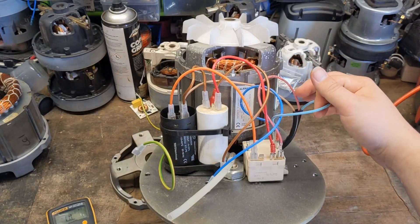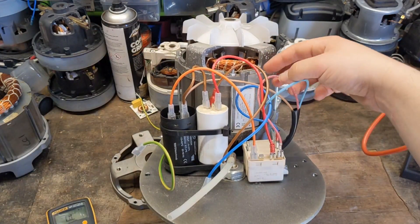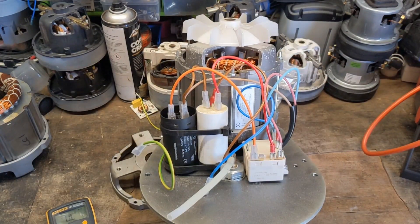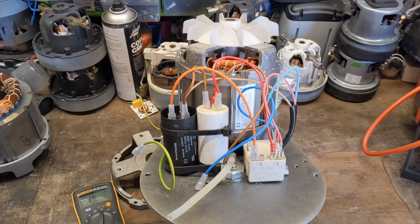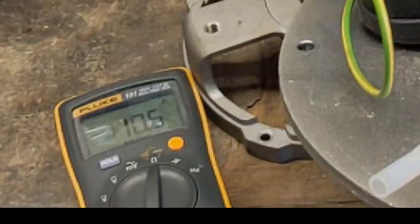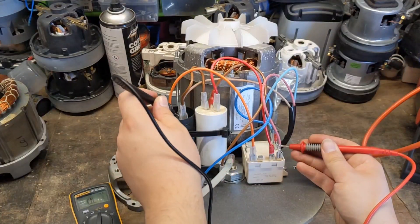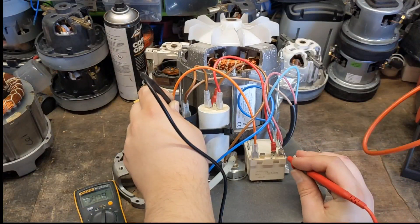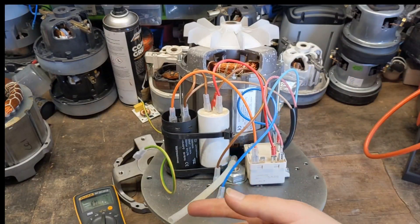Coming up this motor you have three wires — you have your blue which is your neutral, you have your brown which is your live main winding, then you have your red which is your auxiliary. If you want to know how these motors work, I've actually made a fully comprehensive video; this is just going to be testing. So I've got our multimeter on resistance — we want to measure red to blue, I'm getting 10 and a half ohms. Then we want to go from brown to blue — 4 ohms. So then if we go brown to red, we're getting about 13 ohms, which is about right. So we have continuity of the windings, they're not short circuit or open circuit, which is good.